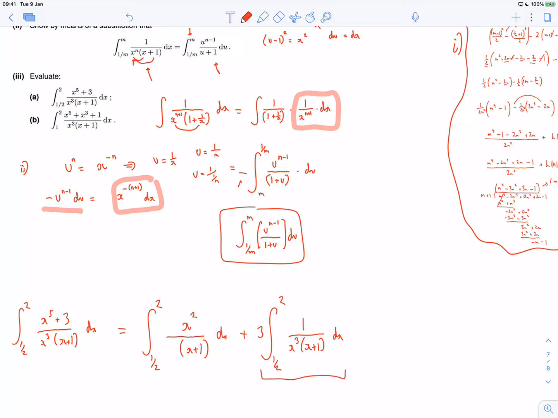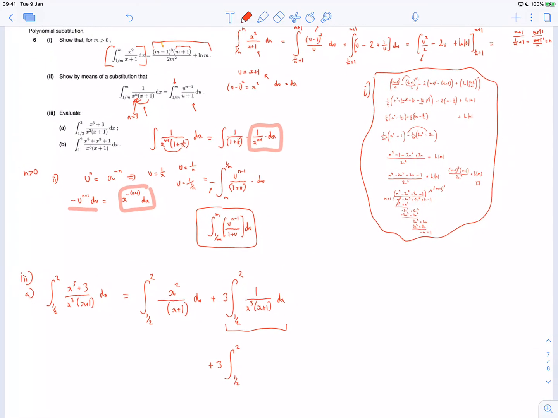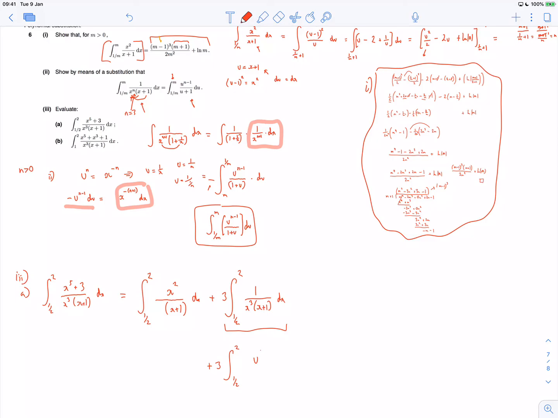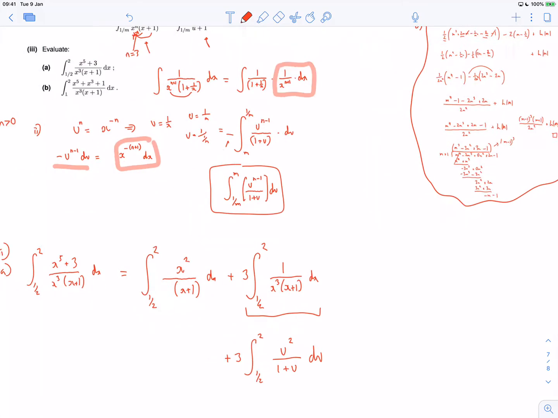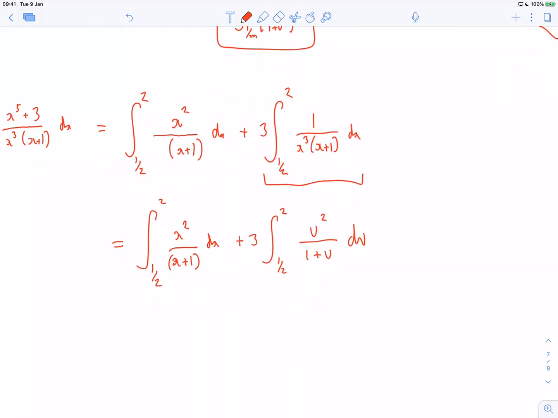if I look at this integral here, when n is 3, then I'm saying I can replace this with 3 times, and then I can lower that to a lower power, so this is, say, u squared over 1 plus u du. And now this integral is between 2 and a half of x squared over x plus 1 dx. Okay, so we've just been using the results we've seen so far. Because we're dealing with definite integrals that evaluate at limits, this u doesn't need to be a u, this could be any variable we liked, so we might as well just make it an x.